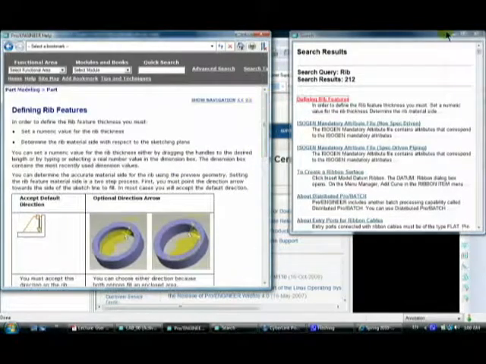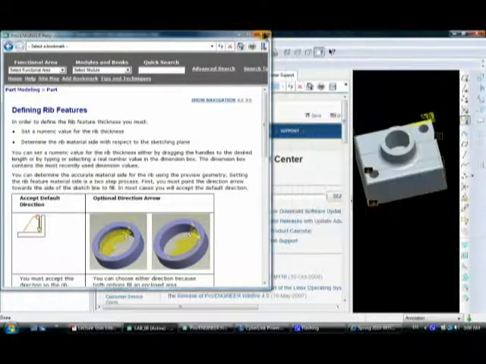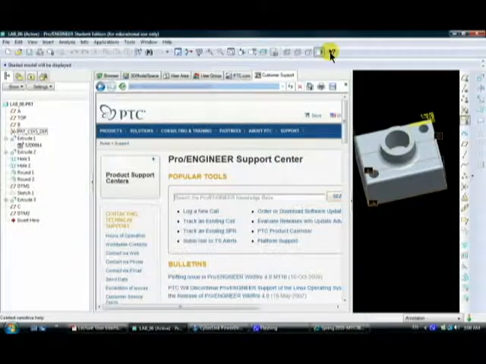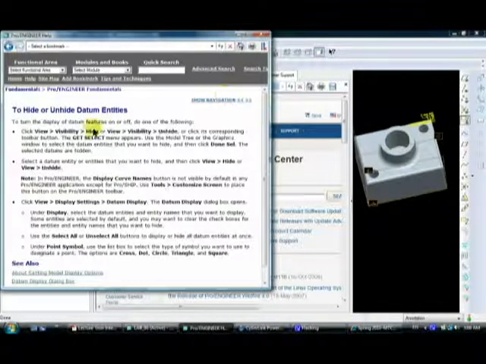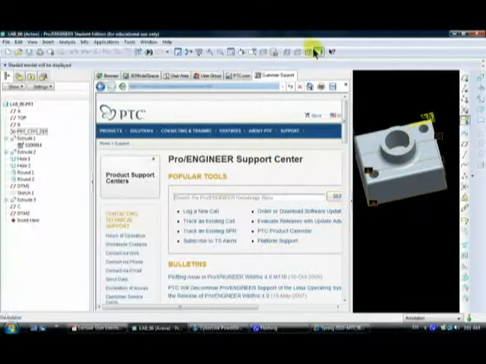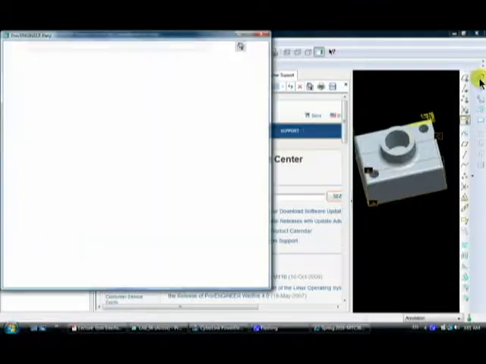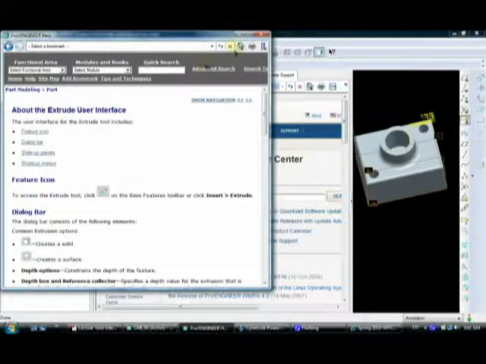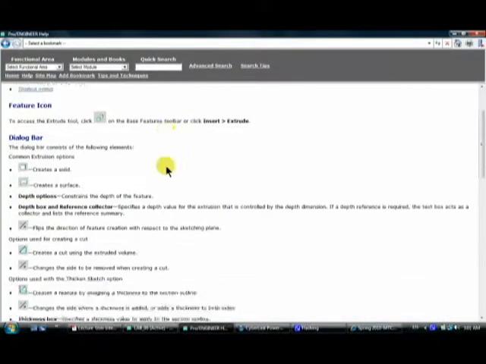While we're on the subject of help, I'd like to mention a very handy tool, the Context-Sensitive Help. You could click on any icon and it will give you the information related to that icon. So it's very important, even if you don't know what it's called, you could always just click on the feature and it would bring up something related to that feature.